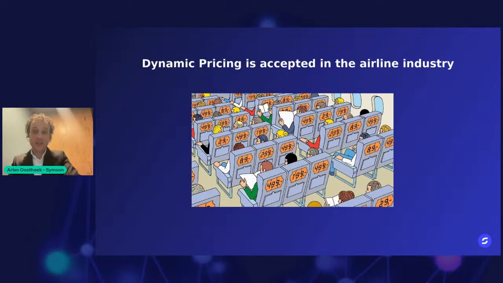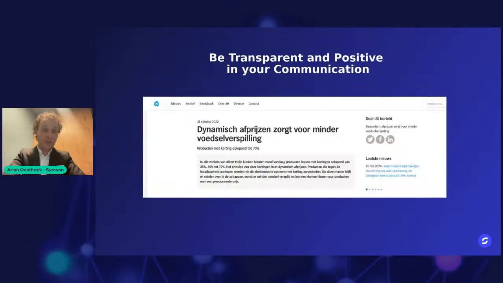for your communication is that you would like to avoid confusion. And you can do that by clearly explaining what factors are part of the dynamic pricing model. And also focus on positive communication. So another example on the next slide you see is also a very positive initiative for dynamic pricing.